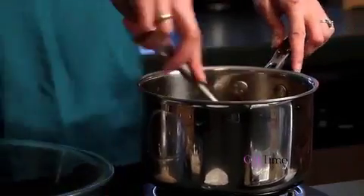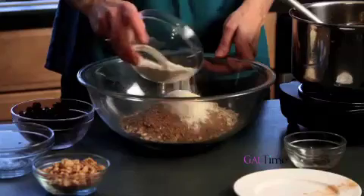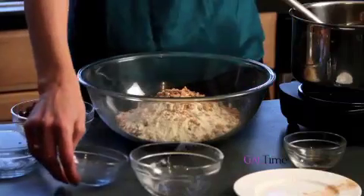Moving on with the rest of the power bar, over in my big bowl I've got two and a half cups of old-fashioned style oats, and I'm adding to that a third of a cup of ground flax seed — that actually has a pretty high protein content, so that'll really give some more power to these bars. I'm also adding half a cup of non-fat dry milk powder — you could also use a soy powder or any kind of protein powder that you like. I'm also adding half a cup of nuts and seeds, any combination you like. I'm doing sunflower seeds and almonds, and I've just used the ones that are pre-roasted.